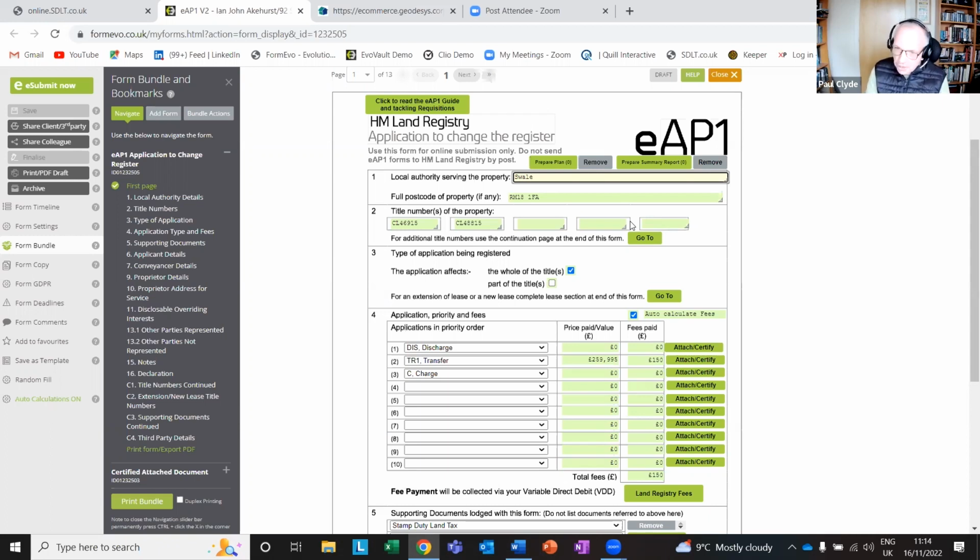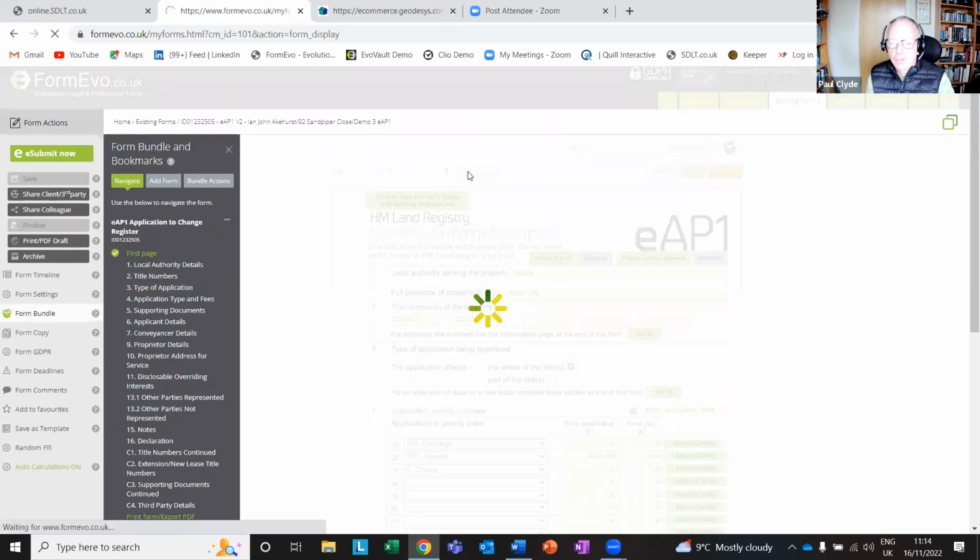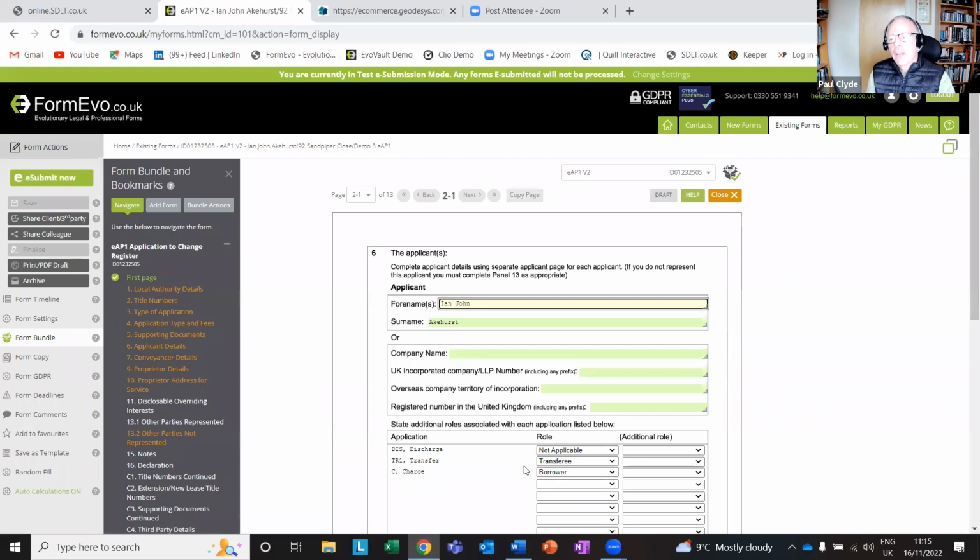That's why you have the seller checker. Other examples of that are, let's just scroll through a page or two. Things like this. People have got transferee. Now that has been auto-populated. You don't need to touch it. But one of the common errors is people mix up transferee and transferor, and that would mean you would get a requisition. So it's that sort of thing that we can start to speed up.